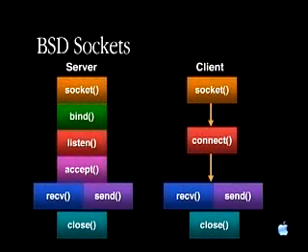So this is sort of how a sockets application will look from a high level. Both the server and client will call socket to create sockets for themselves. Sockets are just file descriptors, is really all they are across any operating system. So they're pretty much going to function the same way anytime you're accessing sockets. For a server, it's important to call bind. Bind takes the local address of the server and associates it with that socket, so that any incoming connections will say, oh, here's the server we're looking for, here's the address I want, you're the one. And that's how a client and server can establish an association.